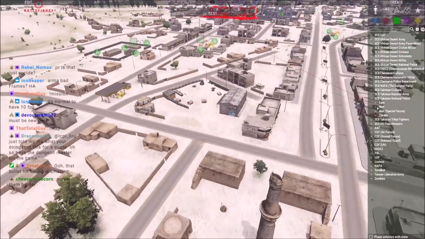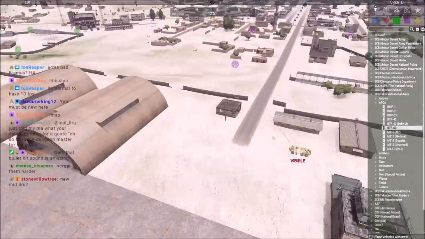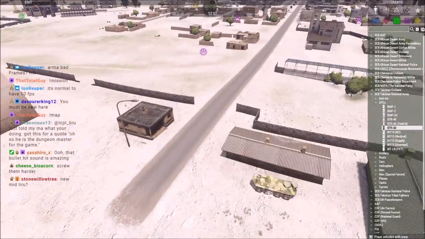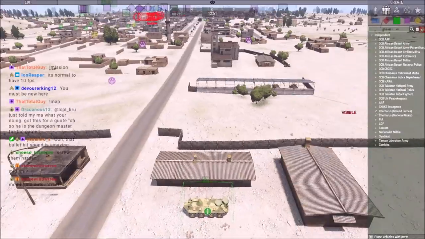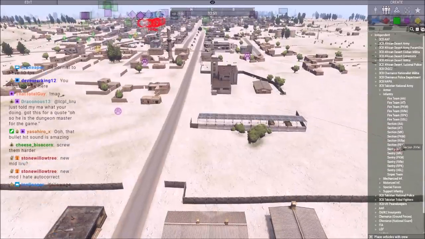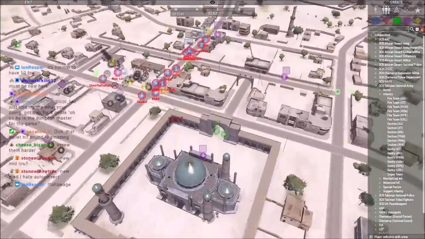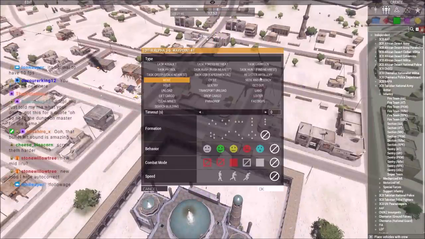Phantom green. Domino is green. I'm actually going to forego police. We're going to do military instead. Make sure you're all still dismounted, your infantry. Pause that up. Slight problem, my game minimized itself. It's like half of my screen now. Transport, unload, there we go.